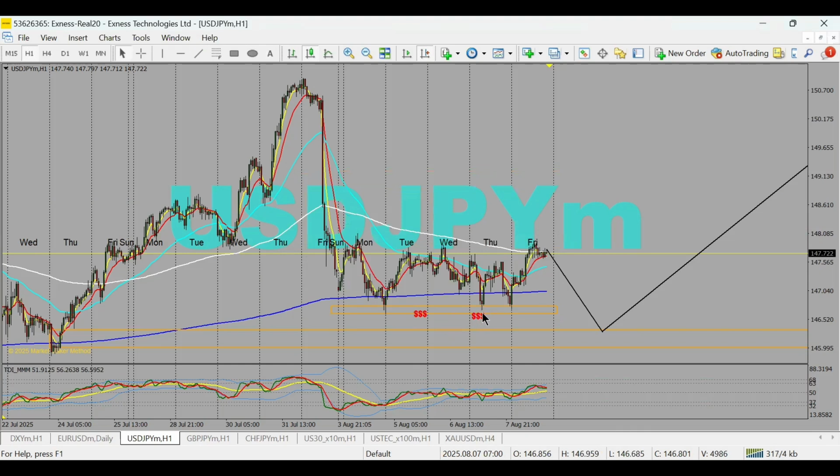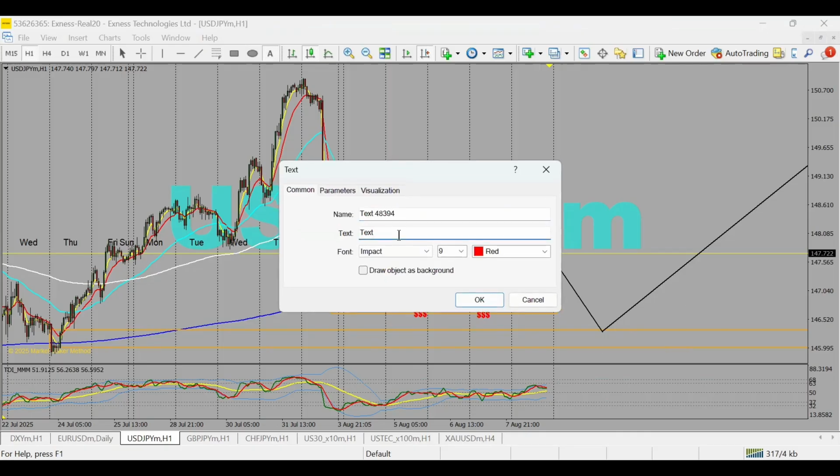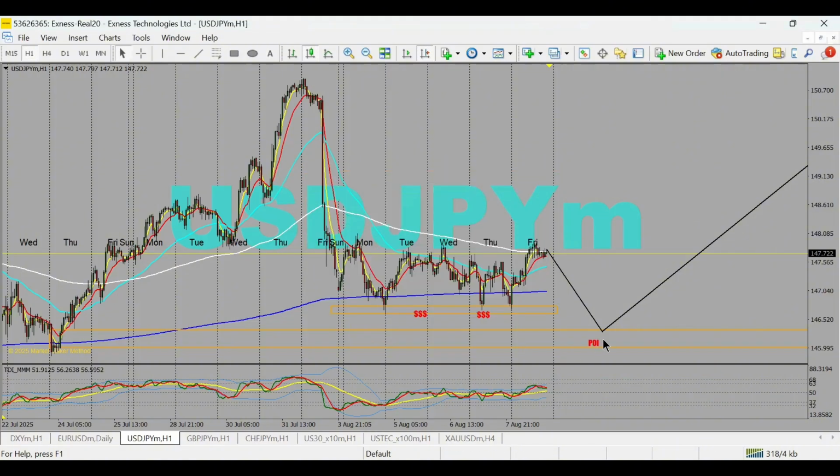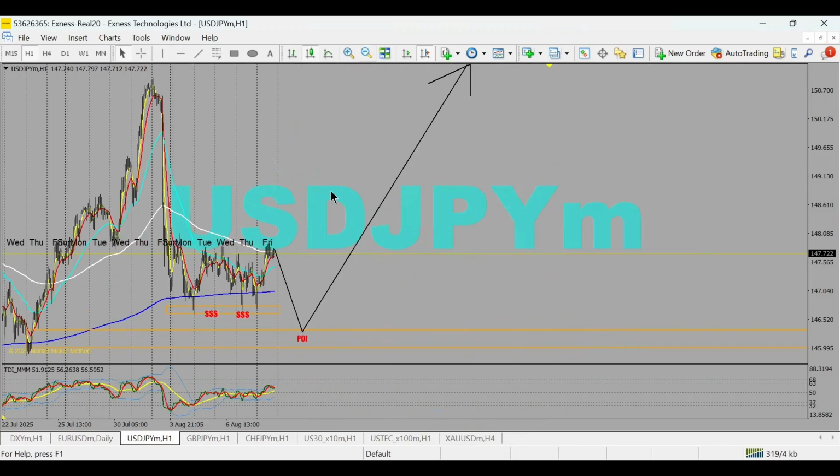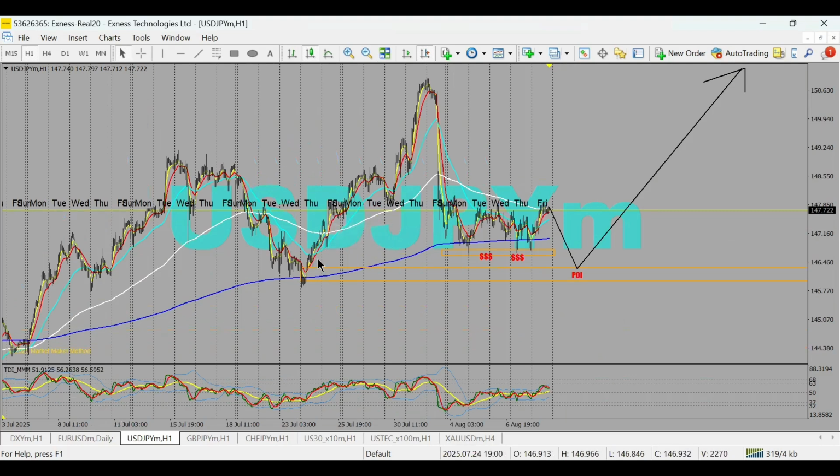Okay. All right, so let's wait and see how the week unfolds. This is my POI, which is my point of interest, where the decisions will be made, where my buying decisions will be made. That's my POI, which is my point of interest for buy right there. All right, so this is it on USDJPY. This is how the chart is looking, and let's wait and see how the week unfolds.